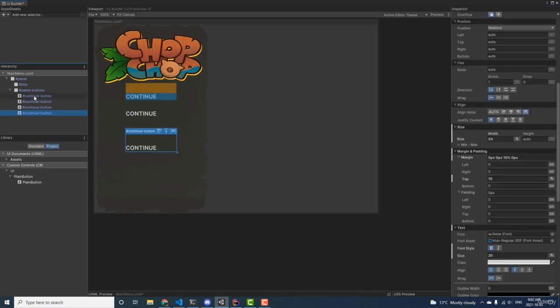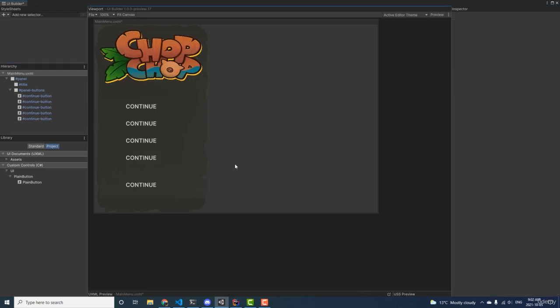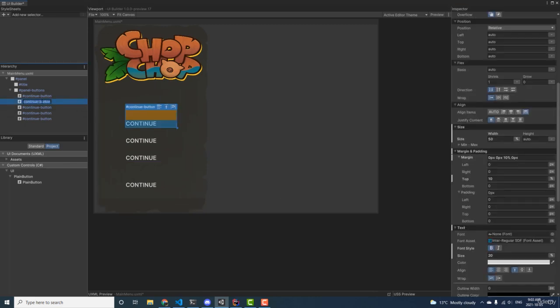Then we're going to duplicate our button 4 times. And I'm going to set the top margin of the last and first button to 20%. Then we're going to rename the second button to new dash game dash button.